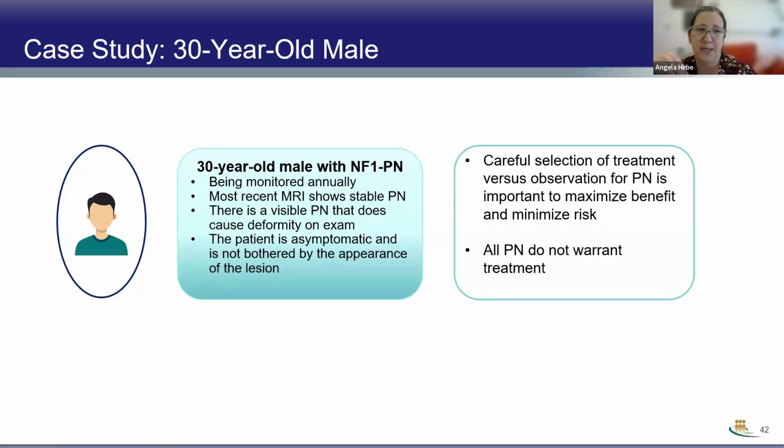But at that point, the patient was asymptomatic, really not bothered by the appearance of the lesion. And so he didn't want to have any further surgery. And he also wasn't interested in a systemic therapy at that point because the plexiform wasn't bothering him. And this brings up another important point, that not all plexiforms warrant treatment. So if it's not bothering a patient and there are no concerning features, you really can just leave it alone and continue to watch.